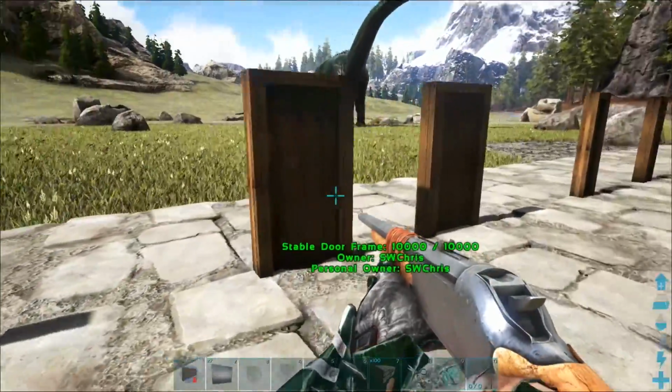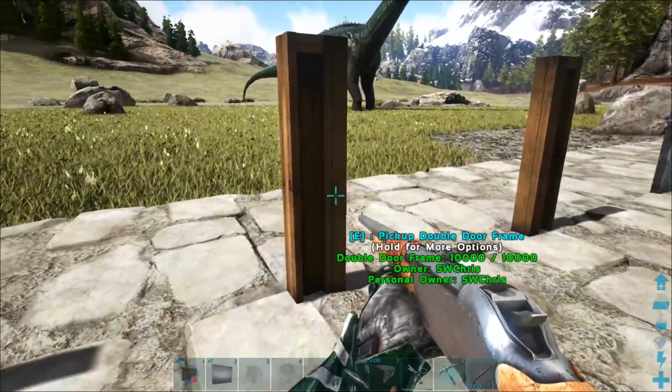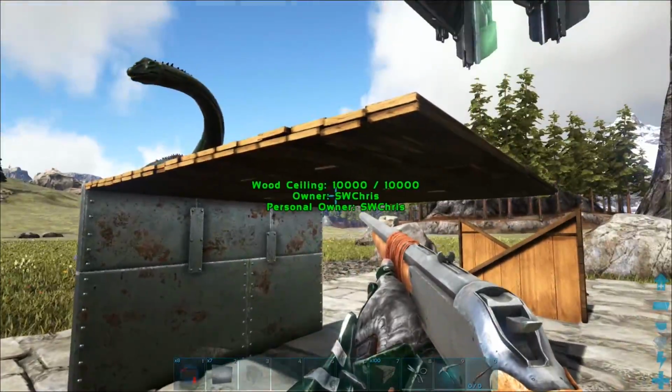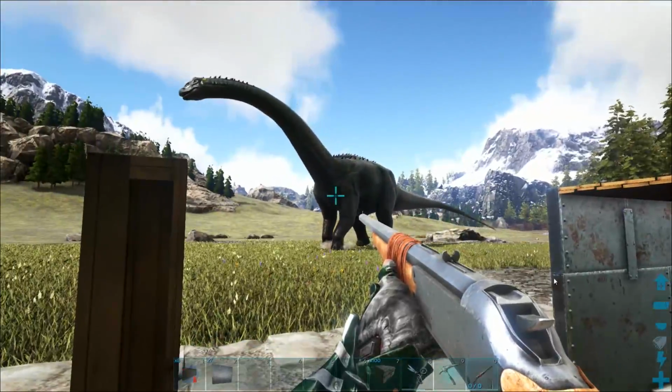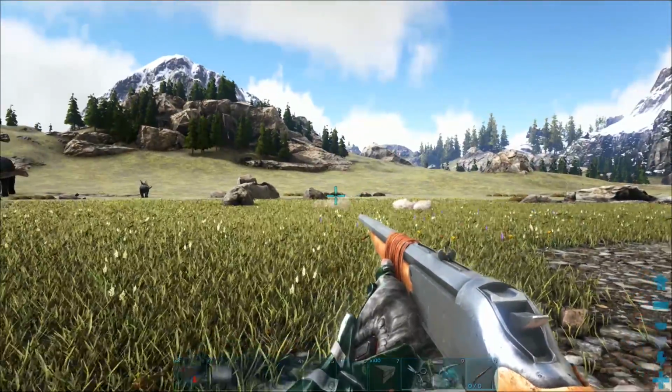Then we have the full stable wall, the door frame, the double door frame, and then we have the wood ceiling. You're getting too close, buddy. Go away. Shoo. There we go. Got it.